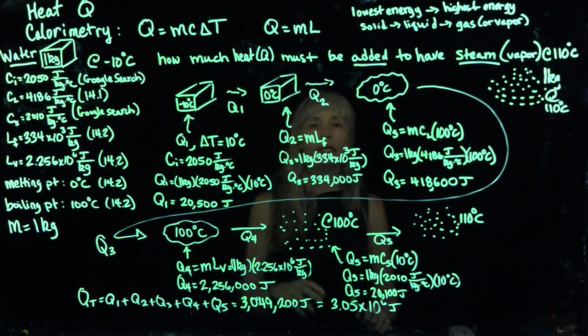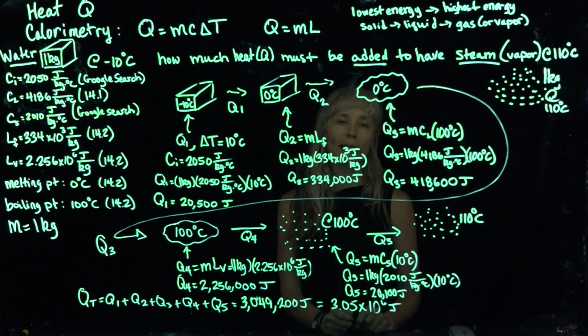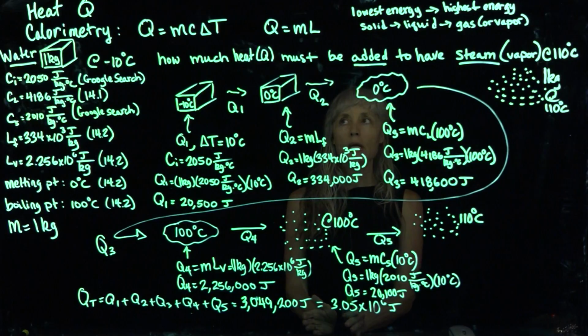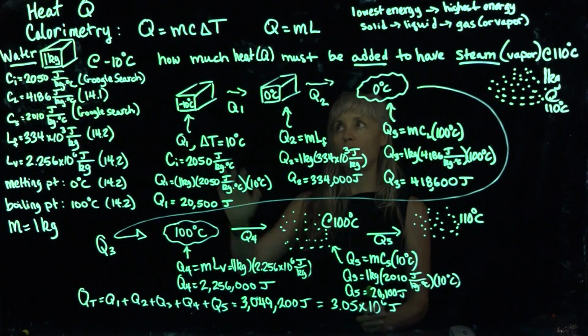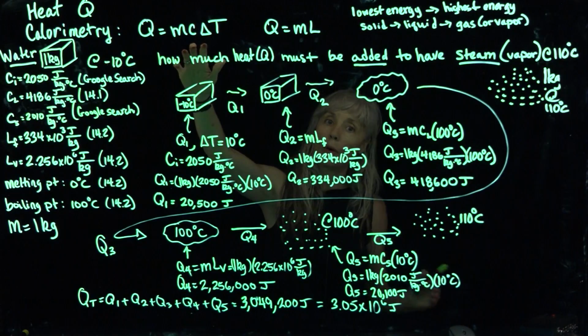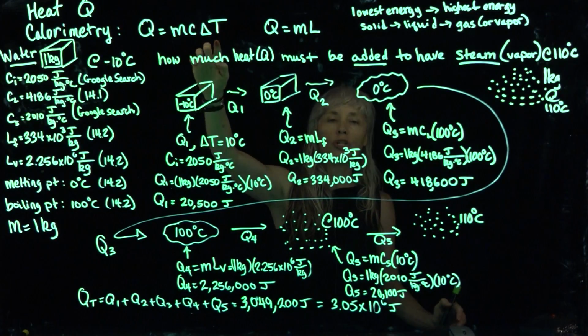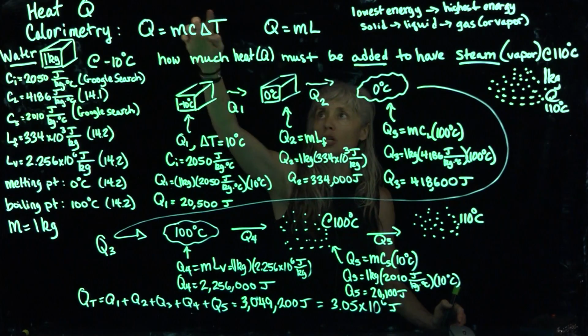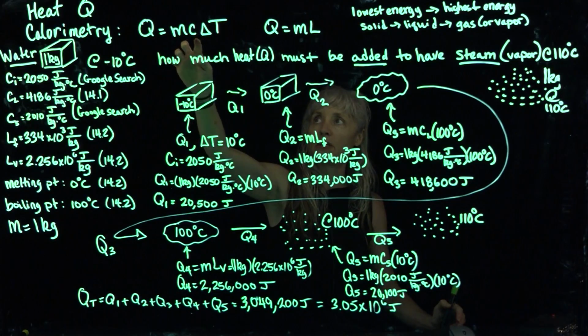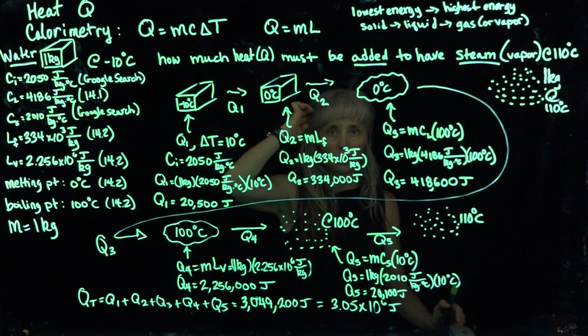Calorimetry is the study of what happens to a material when heat is either added to the material or removed from the material. And recall from the previous videos that if the material is not at a melting point or a boiling point, then adding heat or removing heat is simply going to change the temperature of the material. And that relationship is governed by Q is equal to mc delta T, where m is the mass of the material, c is the specific heat of the material, and delta T is the temperature change of the material.